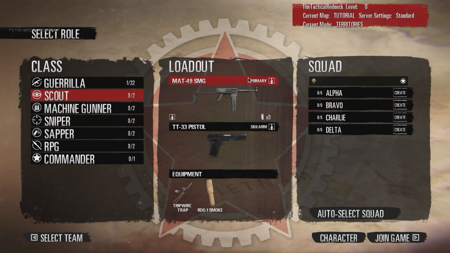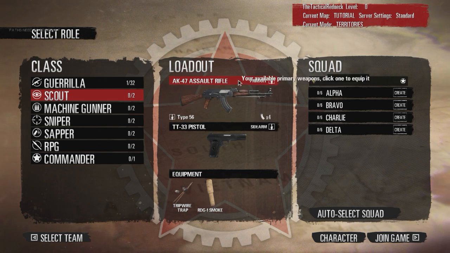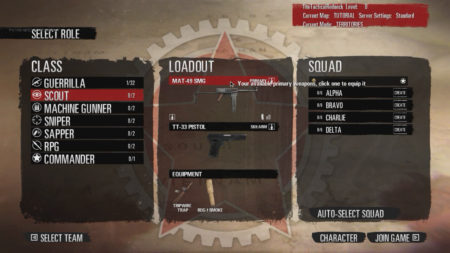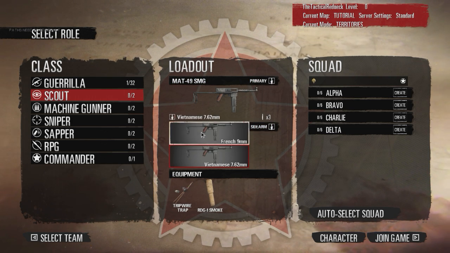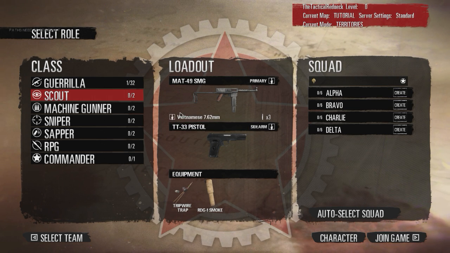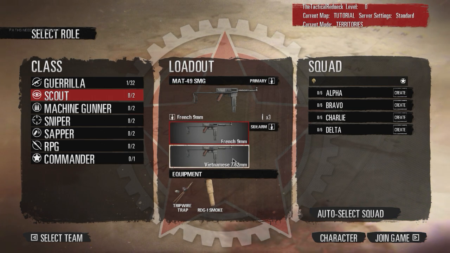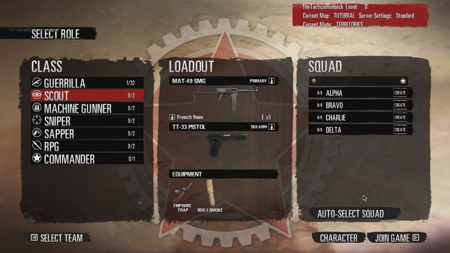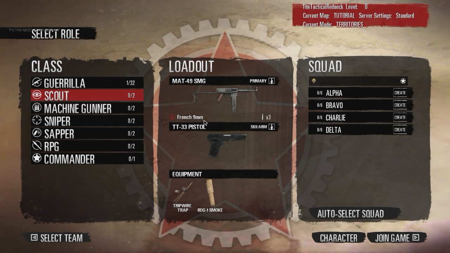So next we have the Scout, who also has the AK variants, so we will not review those because we just went over them. But we're going to go with the M84 T9 SMG, and you can also choose the different types, so you have French and Vietnamese. The French shoots a 9mm, and the Vietnamese shoots a 7.62. So we will review the French one first. The Scout also has a tripwire trap and a smoke grenade, and the same pistol.